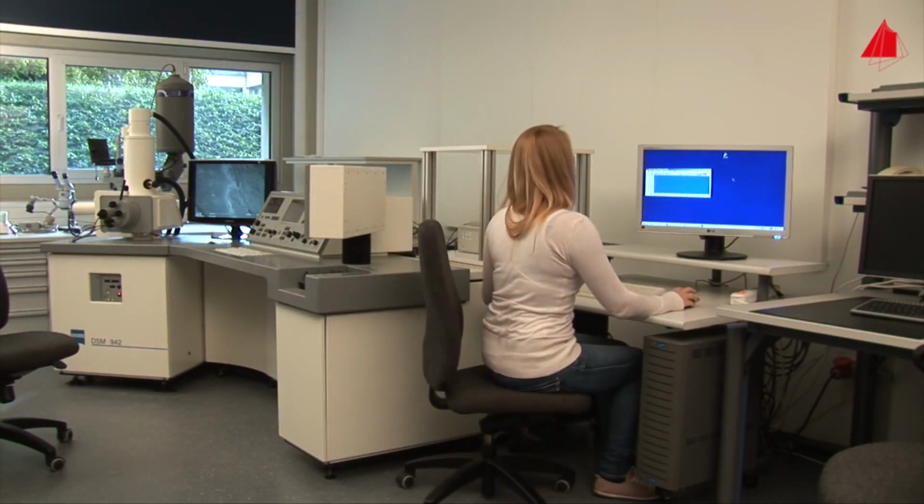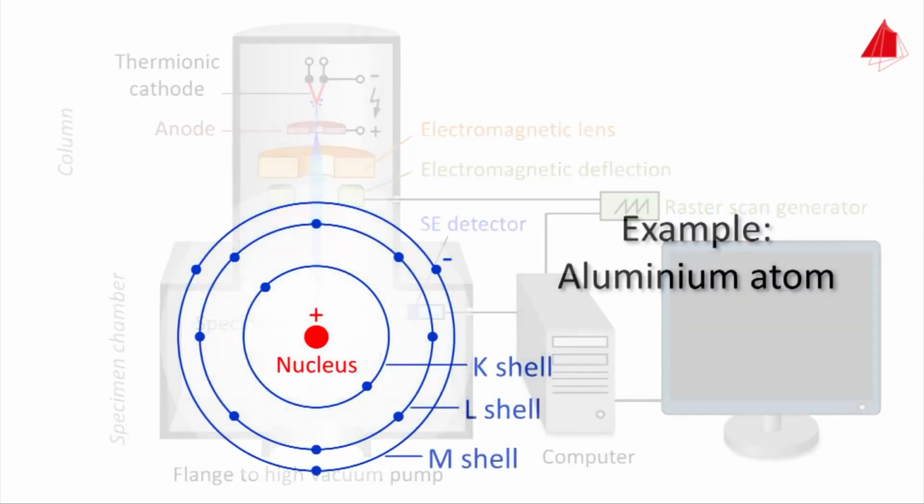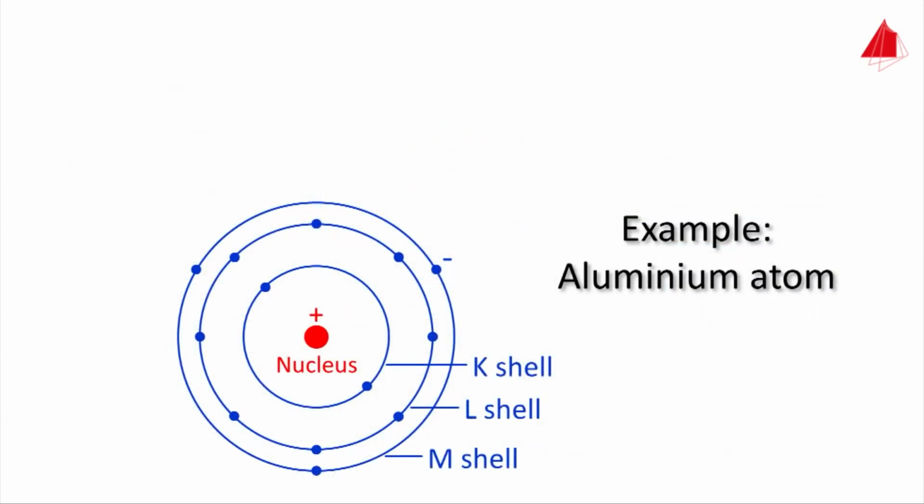And it works like this. When the fast electrons of the electron beam, the primary electrons, reach the surface, they knock out electrons of the specimen material. These are the secondary electrons used for image formation. What happens in detail shows a schematically drawn atom from near the surface. Just like any other atom, it consists of a positively charged nucleus and negatively charged electrons. The electrons stay in energetically well-defined shells around the nucleus.